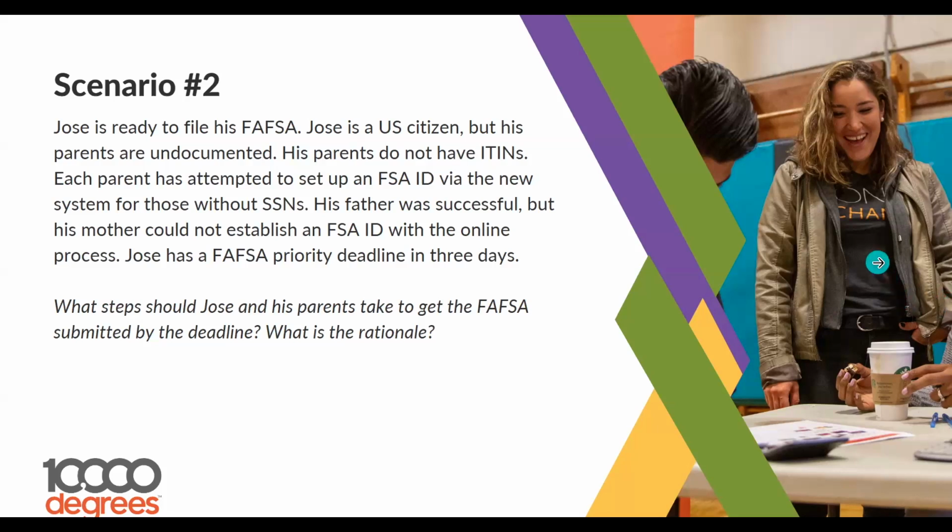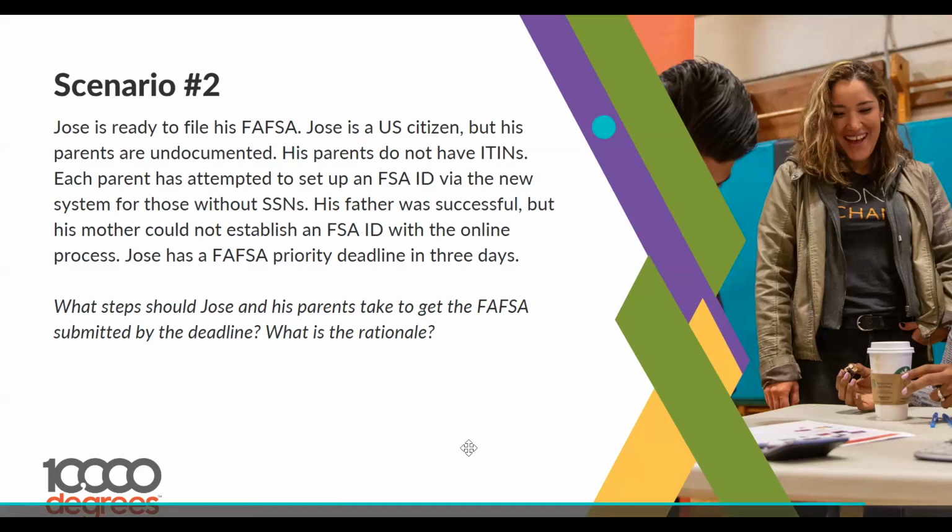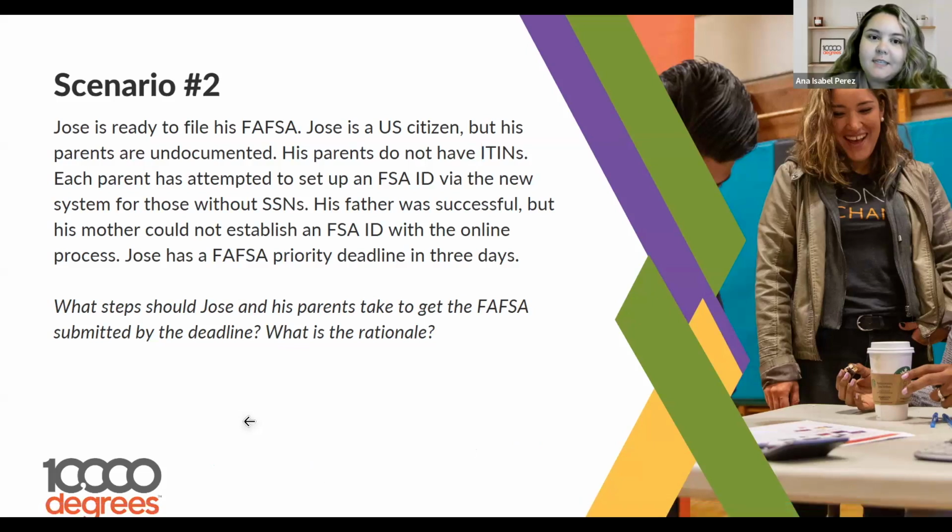I have a quick question, Isabel. In my breakout room, I was talking with Jacqueline, the other Jacqueline, and she mentioned how in part of the scenario it did say his parents do not have ITINs. So that brings into question what exactly they put down for their, say, 2023 taxes, and if that's a bigger conversation. But again, this is a made up scenario. Yeah, good point. If they don't have ITINs, they cannot file taxes under their name.